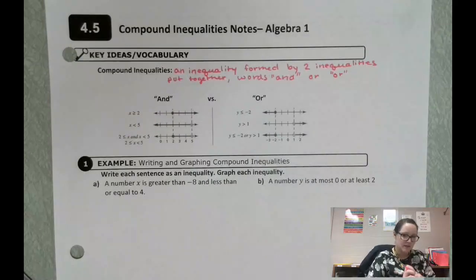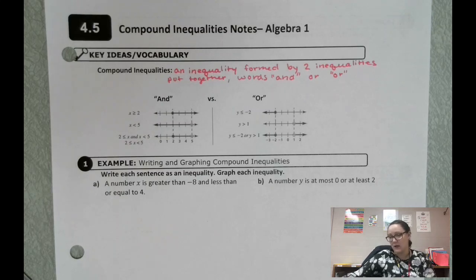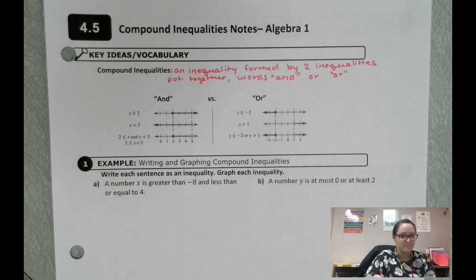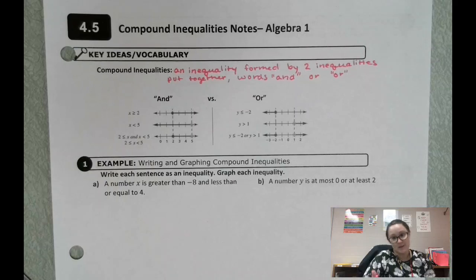So how I think of it is if you're at the grocery store and your mom tells you you can have a Snickers and a Twix, what does that mean? It means you get to have both. So it means you get to have both candy bars and eat them both and enjoy them both. If you're at the grocery store and your mom says you can have a Snickers or a Twix, unfortunately that means you can have one or the other. You can't do both.